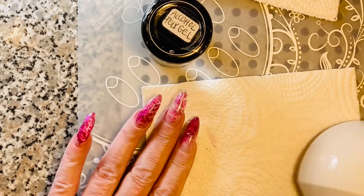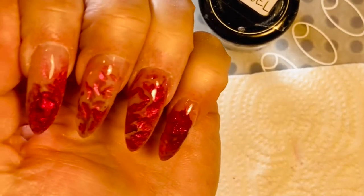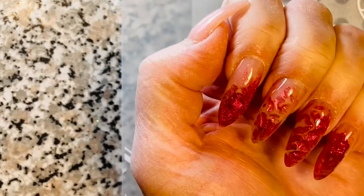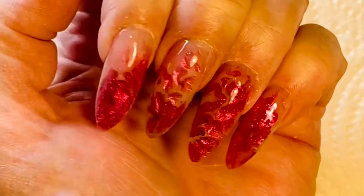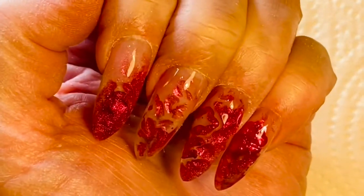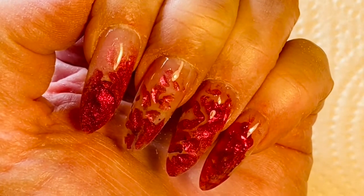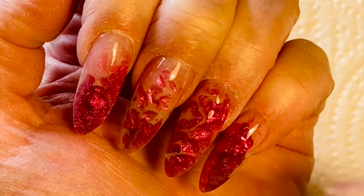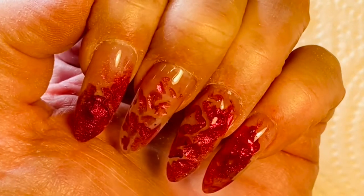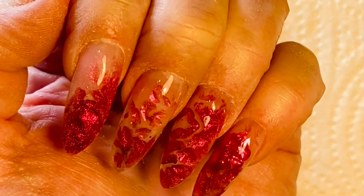Okay, so it's done. So, yep, no wipe top coat. And so pretty, kind of fun. And I think the more you practice, it'll become more fun also. And you can do whatever colors you want to do. I mean, you can do a base color if you don't want to have this kind of nude chrome look. I think this is really pretty. It's kind of fun. I've done it also where you do a gel color. And I'm thinking Valentine's already.